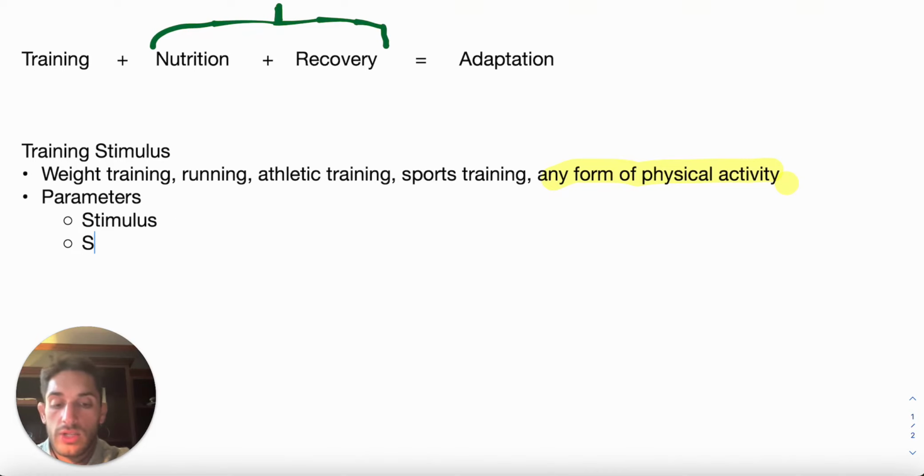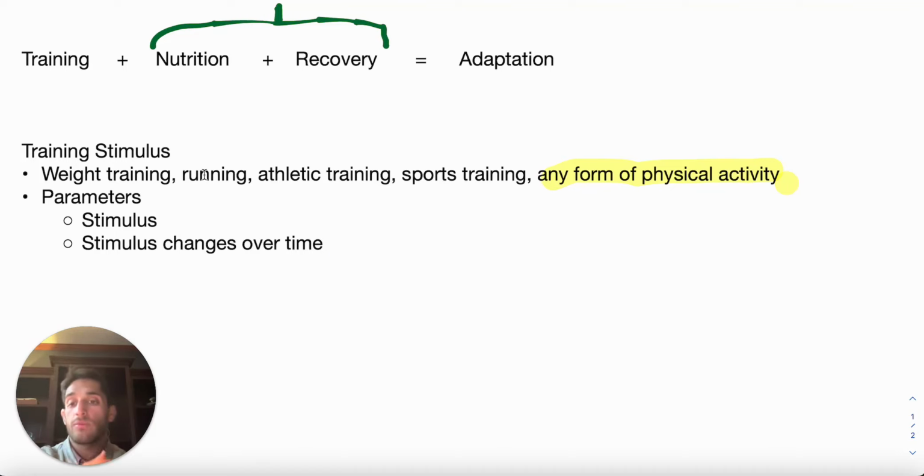and the stimulus has to change over time. So once you respond to a certain stimulus, your body's going to adapt in order to be able to handle that stimulus. So the stimulus has to be a little bit harder the next time, but it gets a little bit complicated because the stimulus gets harder to recover from over time. So you can't just push harder and harder and harder. Eventually your body's going to burn out and break down. So you have to get a little bit more nuanced with how you piece together your programming over time.